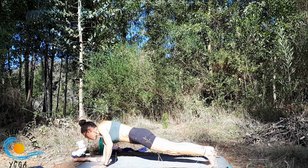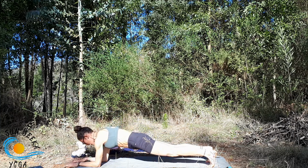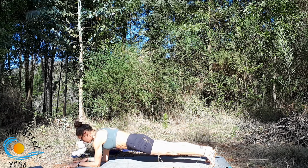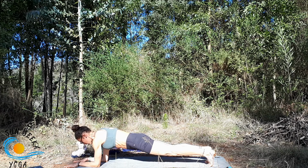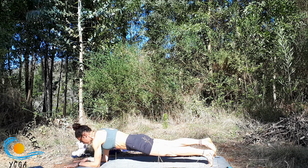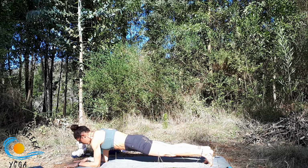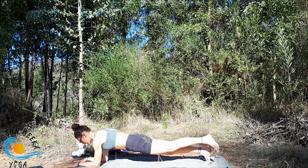Exhale, take the right elbow down underneath the shoulder and then the left elbow down, forearm plank. Think of the elbows drawing back as the sternum reaches forward. Keep that strong engagement through the legs. And then exhale, float the right leg off. And then take it down, float the left leg off.